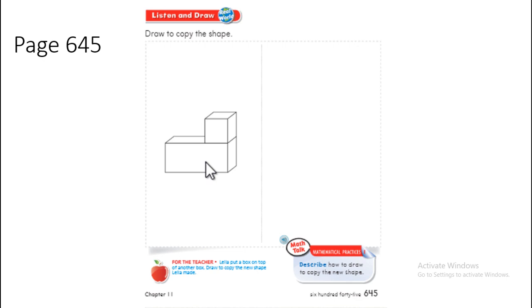Then she takes another rectangular prism and another cube and she does it again. So here we will do again like her. We will draw a rectangular prism and a cube on the top. After we draw, we will understand that we can repeat the same shape again. Repeat means use again or do again, okay?